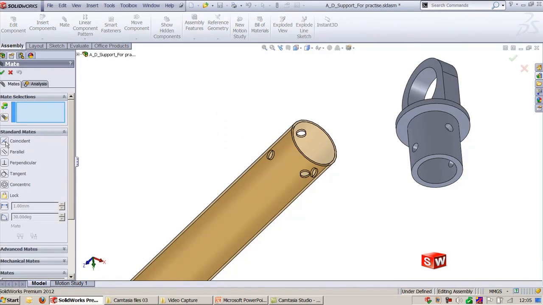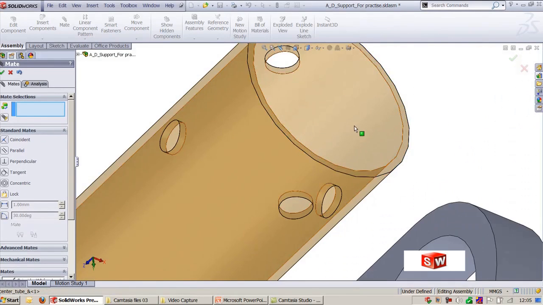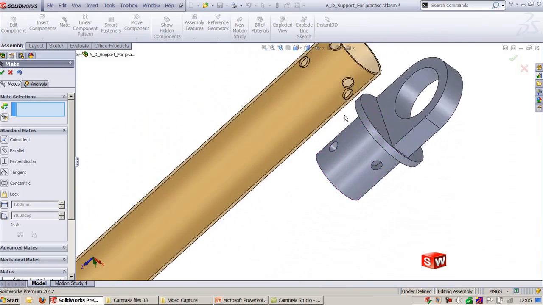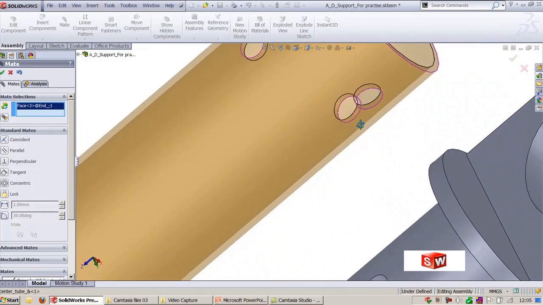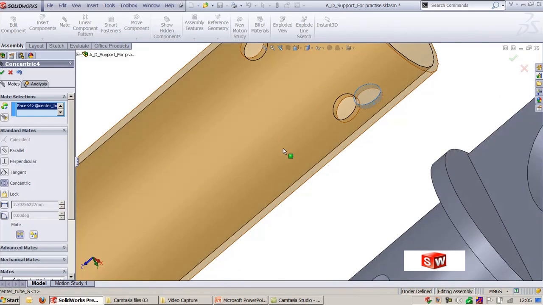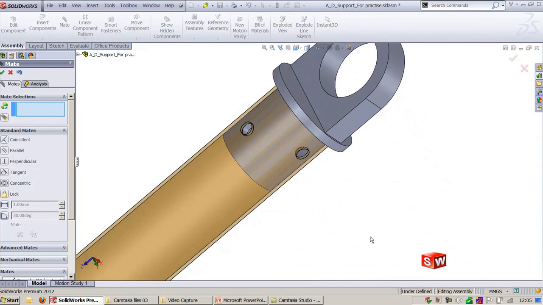Here I will use coincident, this surface and this surface, and I would like to say this and this should be concentric. And if I make these two concentric, now you can see these two are concentric, and once again I need to do this surface and this surface, both concentric.